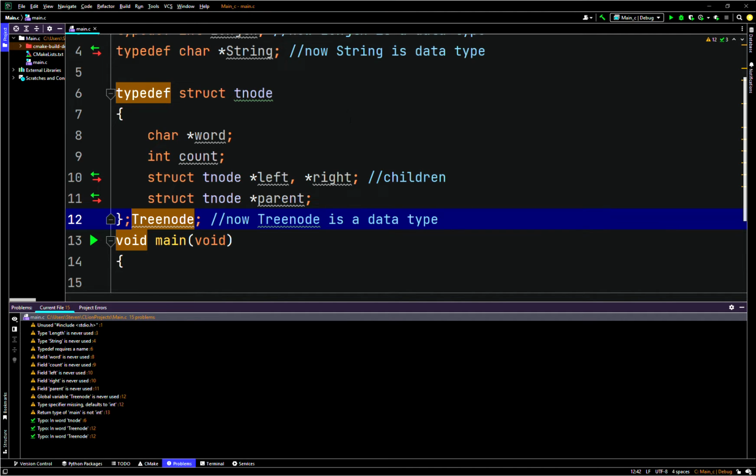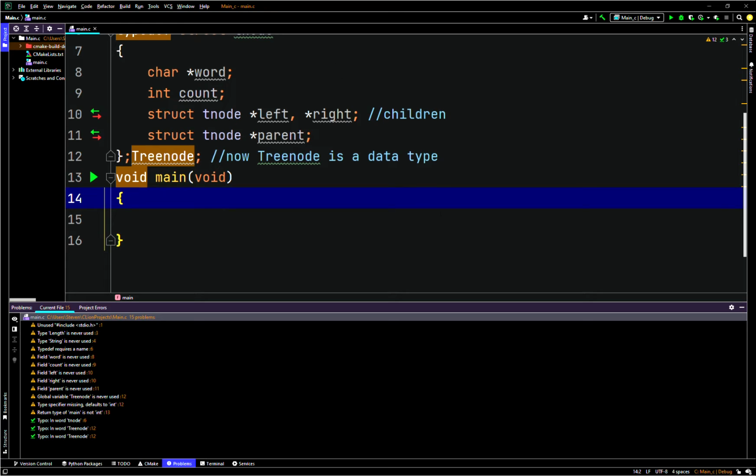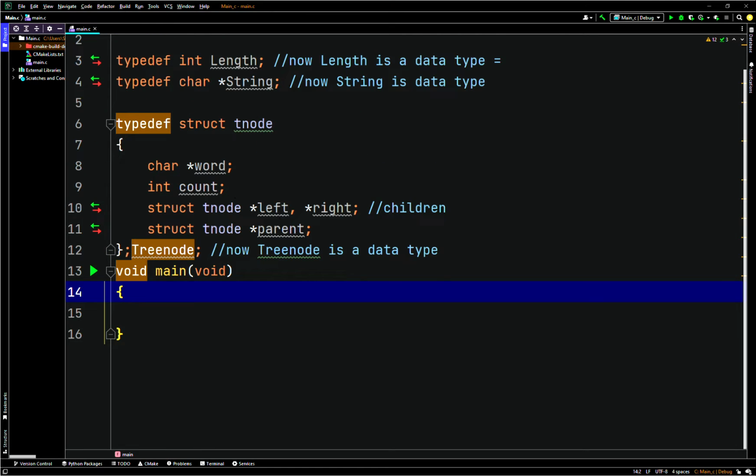So in main we can start initializing some of these. So we can say we want to call length. That's now a data type of type int, or we could call tree node. That's a type T node. Is that coming up?